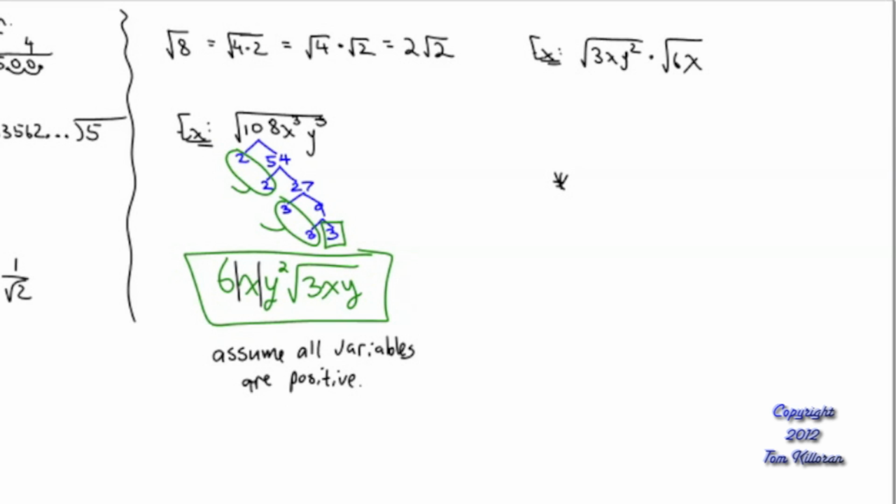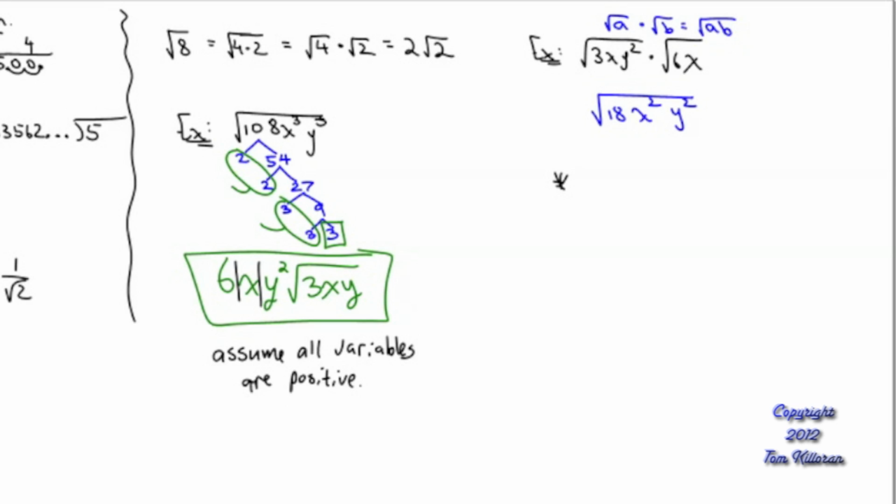All right, so how would I simplify this expression? Well, there's that neat little law that says the square root of A times the square root of B is the same thing as the square root of the product AB. So is it 18x squared? Well, you start off with the square root of 3 times 6 is 18. x squared, x times x is x squared. y squared. Bring it all underneath one roof.